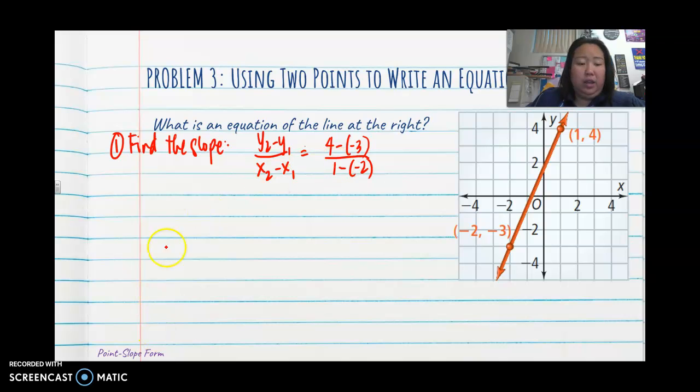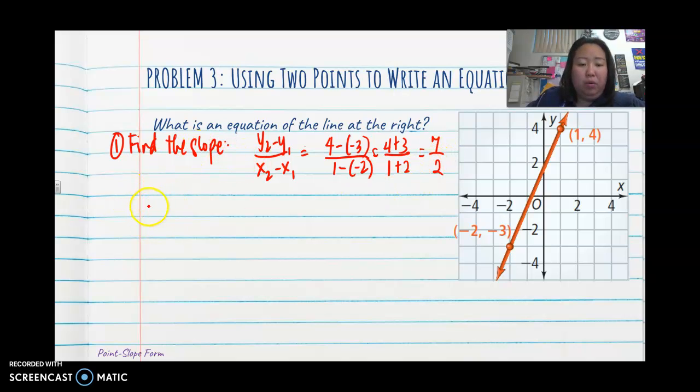All right, and as we know, when we are subtracting integers, we will have to change the sign of the second number and then we add. So this will now be plus 3. Okay, so negative and -3, that's positive 3. So this will be 4 plus 3, and on this side it will become 1 plus 2, and so we will have a slope of 7 over 2. Okay, so we already have a slope.